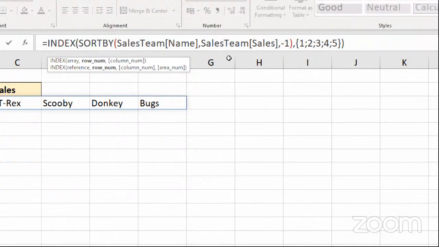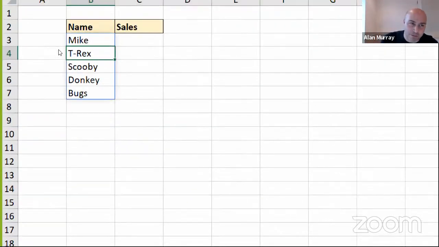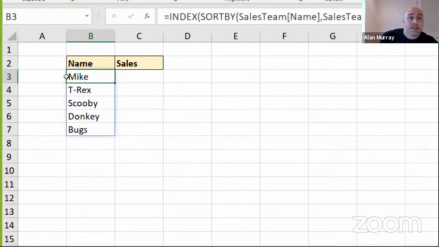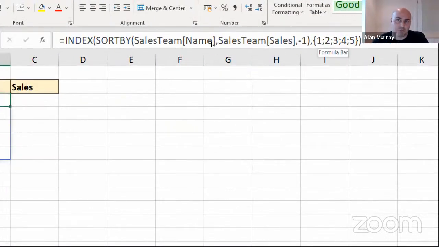Semicolons as delimiters instead. Semicolon puts it in a new row, comma puts it in a new column. So I just make sure your semicolon and comma look so similar, don't they? And that gives me the top 5. So job done. But at the moment, I have used these array constants, which some of you may have done before, probably with a choose function or something like this.